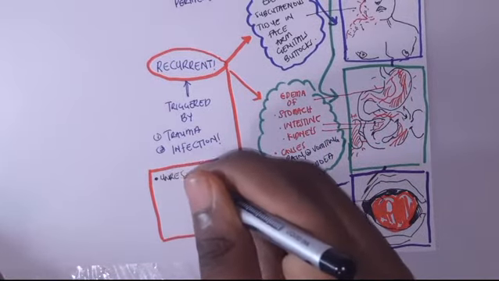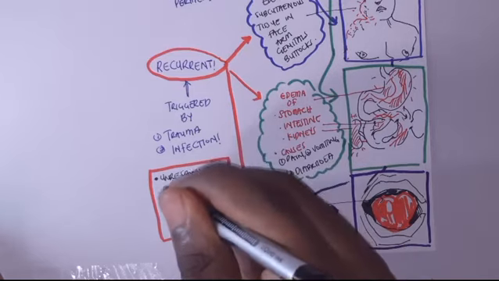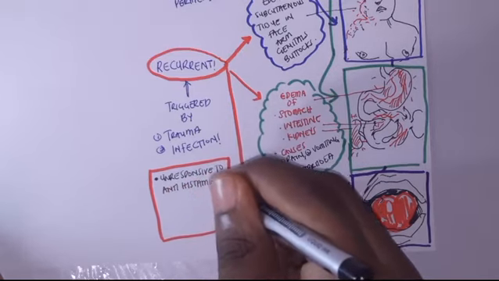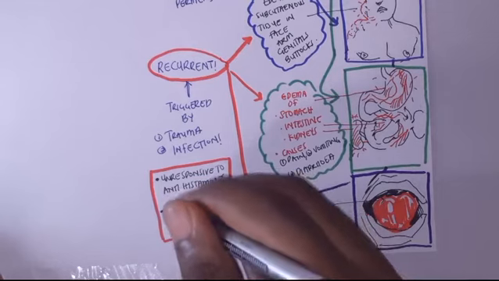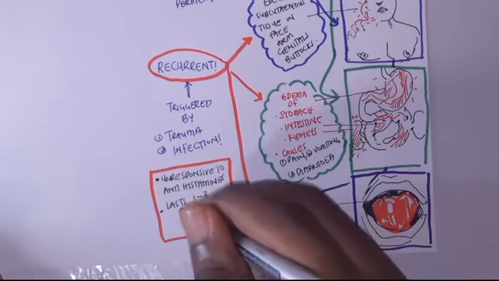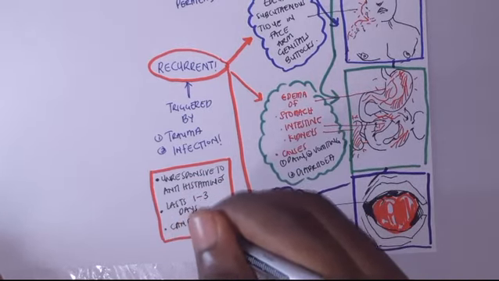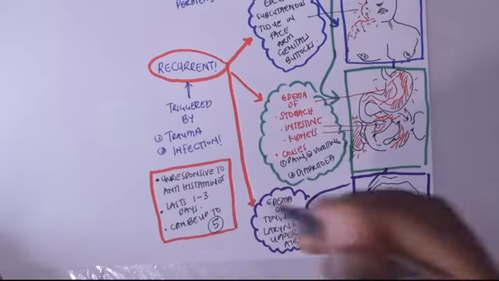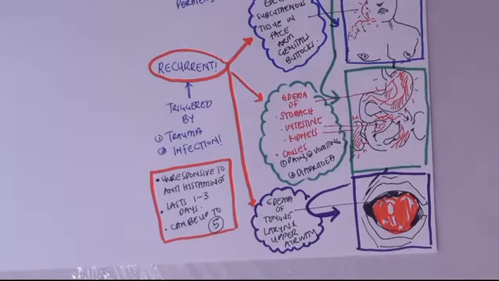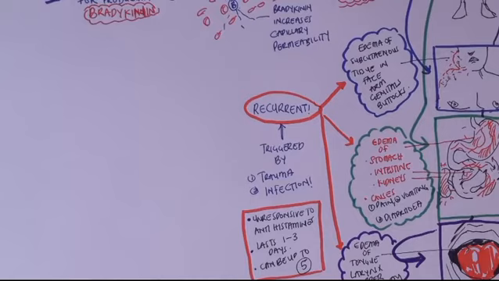And one thing that's characteristic about this is that it is unresponsive to antihistamines. Of course, mast cells are not implicated in the pathology, so they won't respond to antihistamines. They last 1 to 3 days, and it can last up to about 5 days or thereabouts.